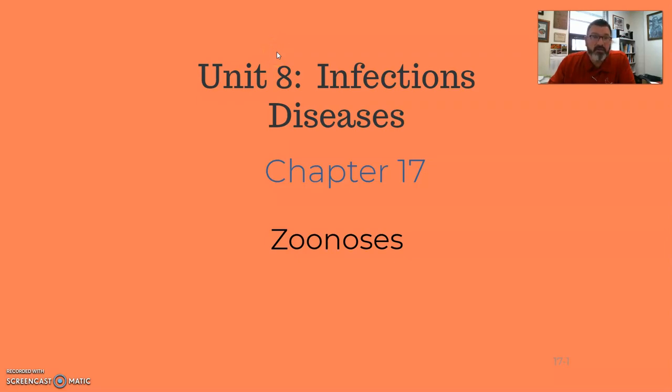This is the fourth of a 5-part mini lecture series in Unit 8 when we're talking about infectious disease. Chapter 17 of your text will serve as the baseline for this content, and we're going to talk about zoonotic diseases or zoonoses. Zoonotic diseases by definition are diseases that can pass from humans to animals and back. We need to be aware of these because they are an exposure risk for you. And so preventing them in our animals or simply understanding the risk is quite critical for us.